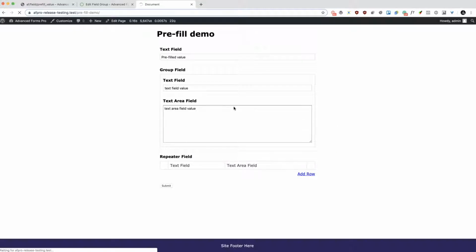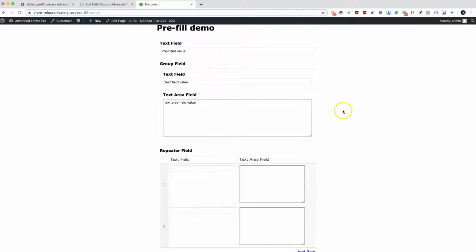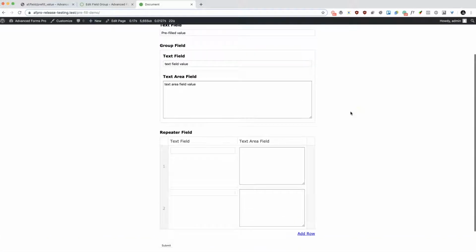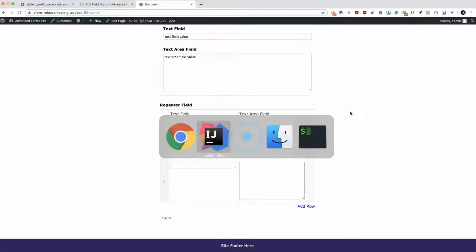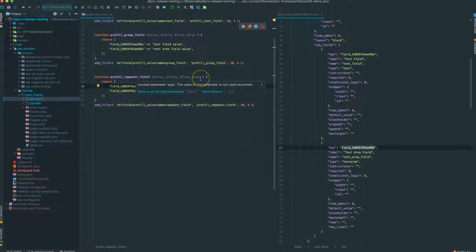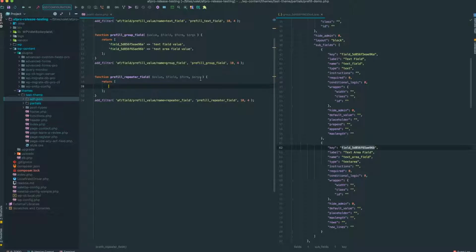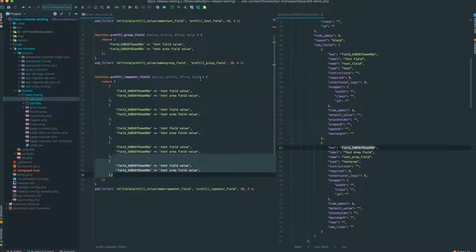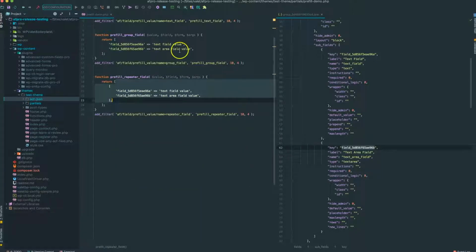If I reload this, we're not going to see anything. Actually, technically incorrect, we're going to see two blank rows. The reason is that for a repeater field, ACF wants to see an array of arrays. So in this case we want to grab the data, create a new array inside the array, and populate the data as per the example here. If you're populating multiple rows, you'll have something that looks like this. But before we do that, we've got to change these field keys.